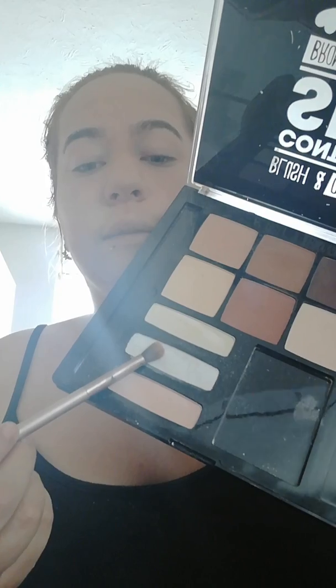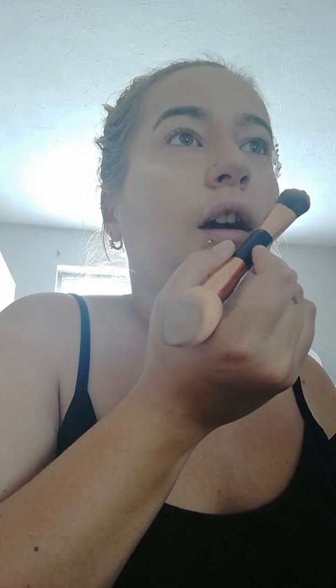And then for highlight, I use this one, and then sometimes I'll go for that colour. So, these two colours right here, I'm going to use. So, this flat brush is for the nose sides. So you want to do is carefully... Oh damn, this is going to look snatched. So, I'm going to apply it gently. Right, so apply it gently like that. And just go like that. You're going to need a little bit on this one. So you want to do is go like that. Drag it down.